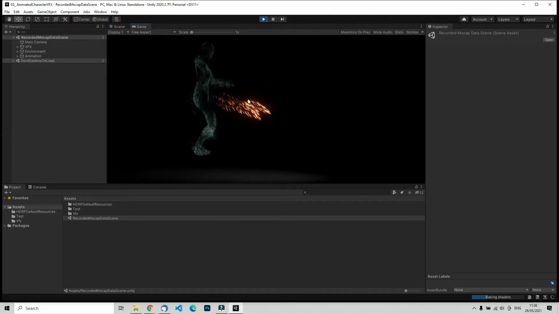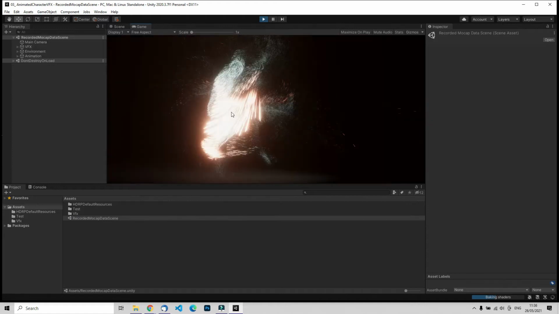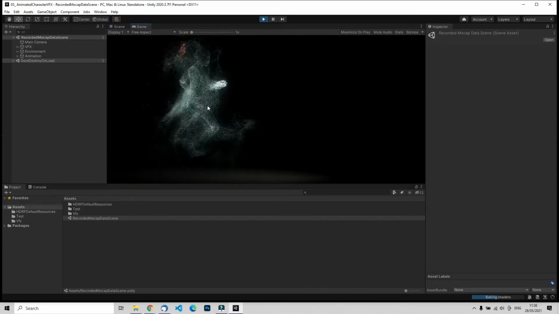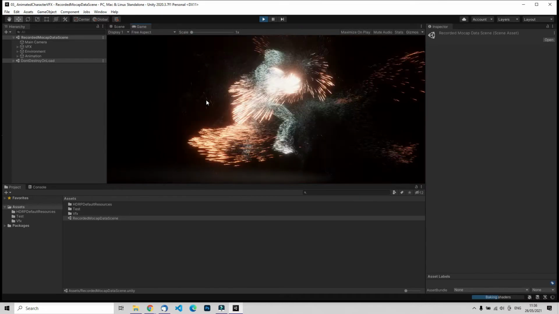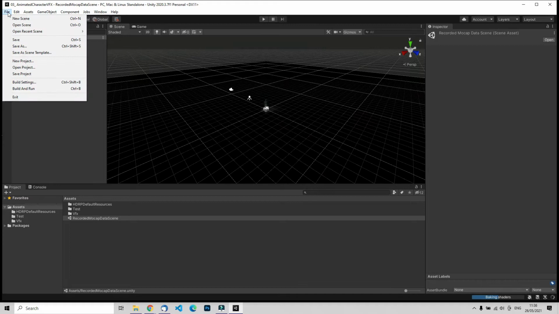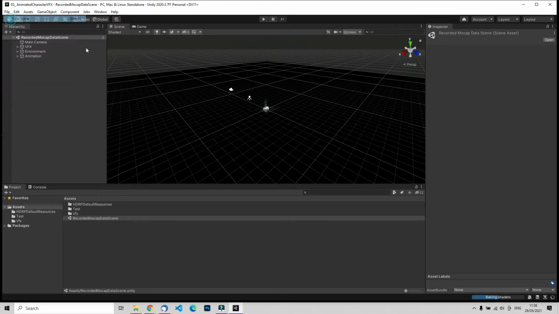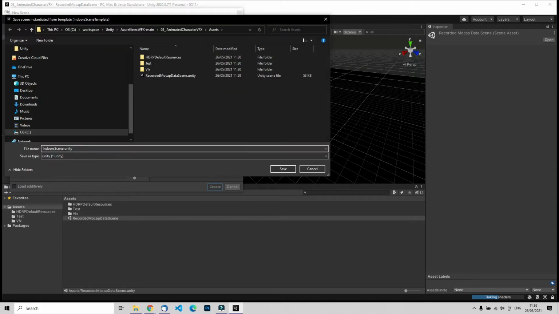If you press on play, you can see that keijiro already added some nice animation in there, some nice particle effects, and already a model. But we want to do that now from scratch so that we can add our own animations, our own model in there. What we want to do is first of all create a new scene. Can be basic inverse as well, and then maybe we'll call it character animation scene.